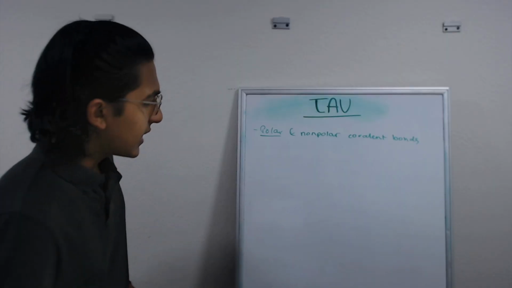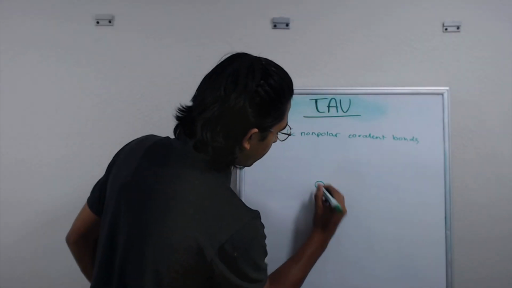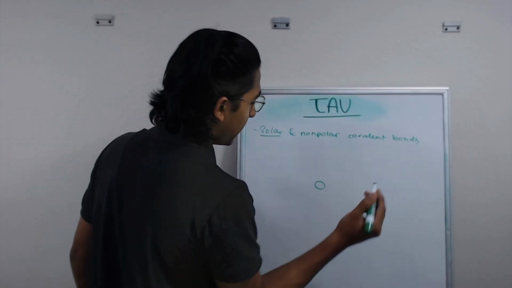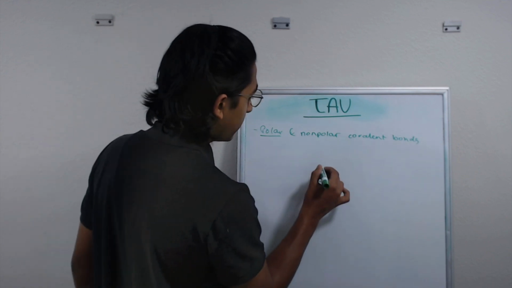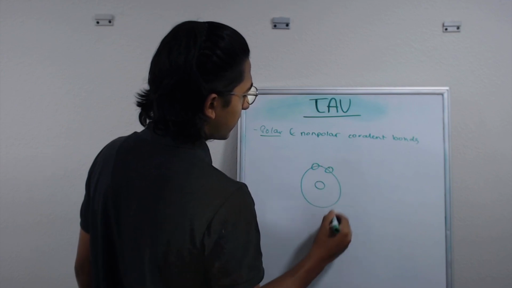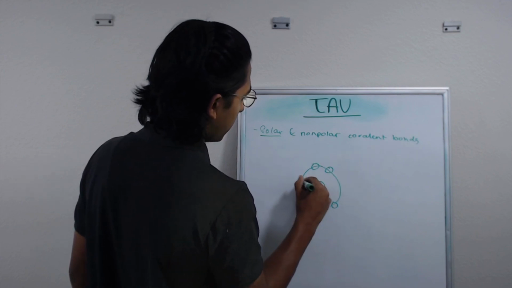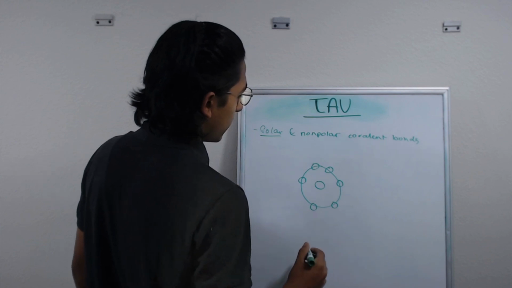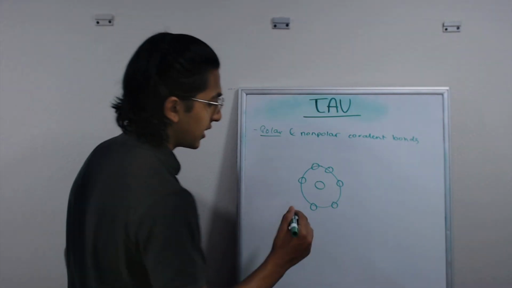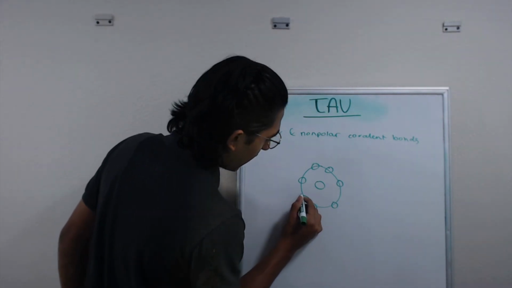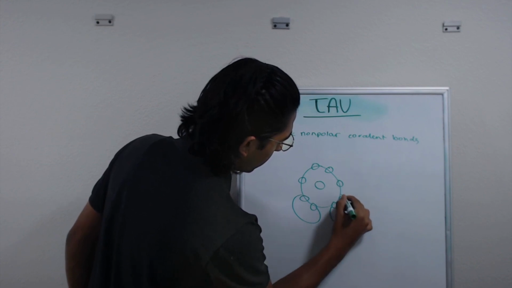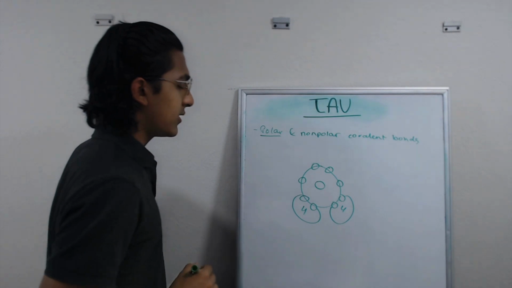Let me give an example of that. Let's say we have an oxygen atom. I'm just drawing the valence shell for simplicity's sake. An oxygen atom, you might recall, has 6 electrons in its valence shell. So how does it get its remaining electrons? By sharing them with hydrogen, correct? So let's draw a hydrogen atom sharing these electrons with the oxygen.